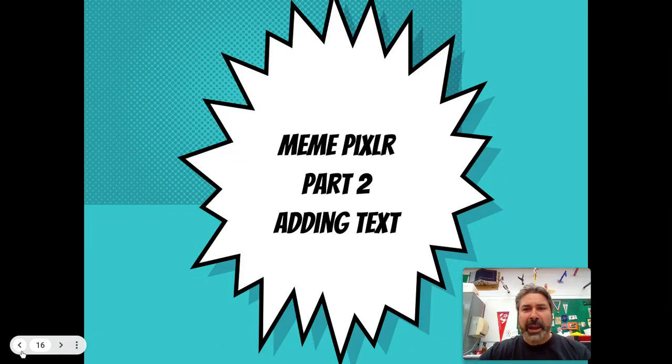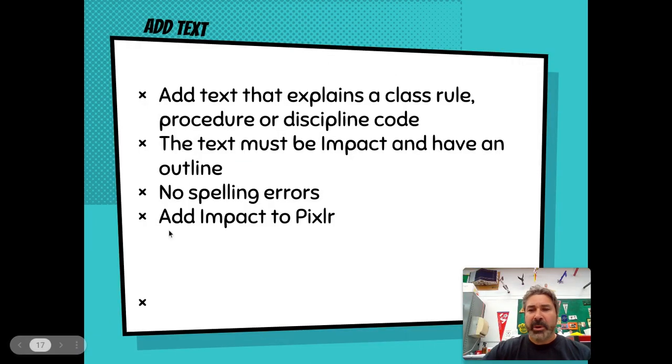All right, ladies and gentlemen and meme designers, we're going to do part 2, adding text. We're going to add a text about a classroom rule, a procedure, something about this class, something funny, something interesting, something insightful, and the text must be impact font. It must have a black outline with white center, no spelling errors.